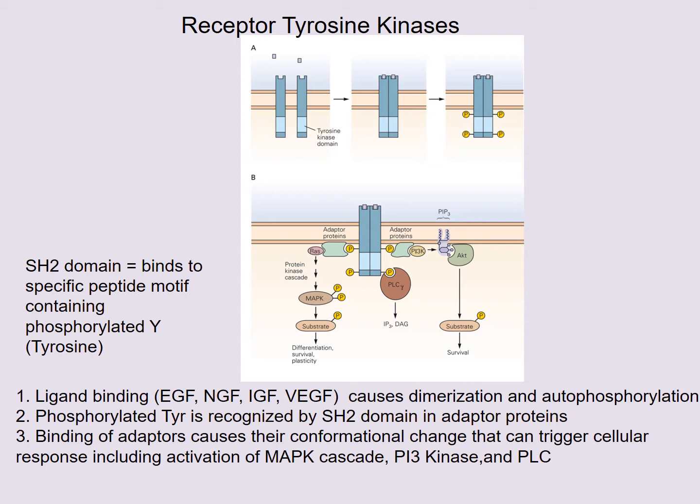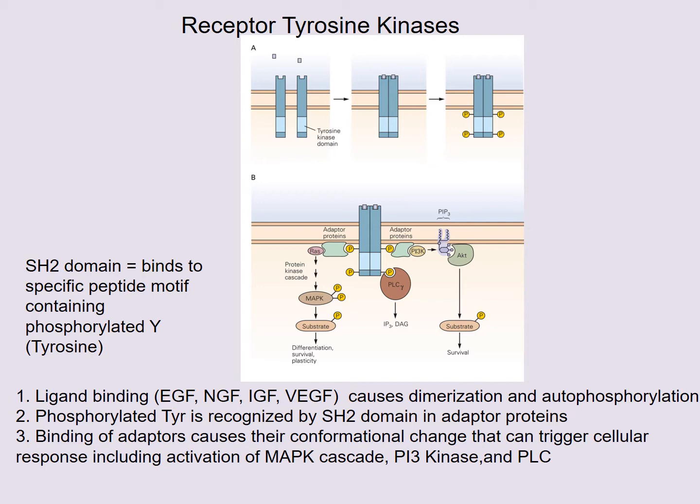Now this phosphorylated tyrosine, as I said, will be recognized by the SH2 domain in adapter proteins. Eventually these adapter proteins are going to bind to downstream factors such as RAS proteins. Now RAS proteins are also GTP binding proteins. They're very similar to the G proteins that we talked about in G protein coupled signaling. And then these RAS proteins are going to trigger the protein kinase cascade that will lead to many different downstream signaling events. In this case we have the MAP kinase pathway, which we're going to talk about next.